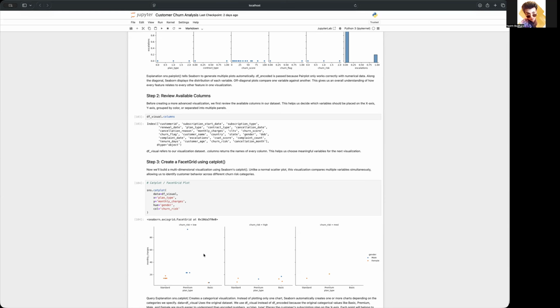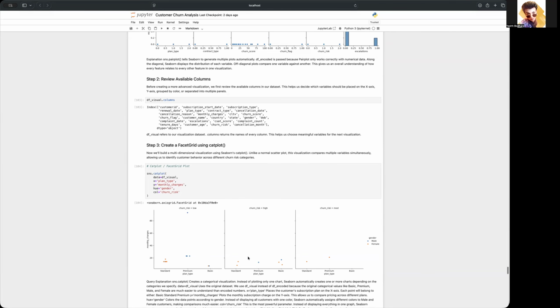One noticeable point is that a customer in the low risk premium category has unusually high monthly charges compared with other records. They may be an outlier and should be investigated before drawing a conclusion. The high risk panel contains customers across different plan types, which suggests that churn risk may not depend on the selected plan. However, because the dataset is small, the visualization should be used mainly for exploratory analysis rather than making broad business conclusions.